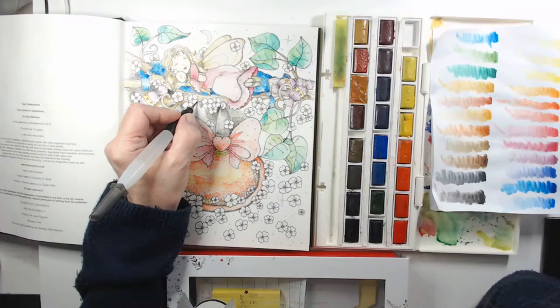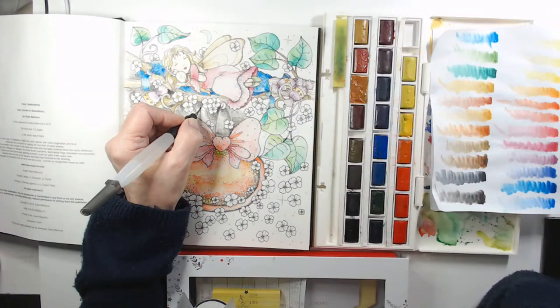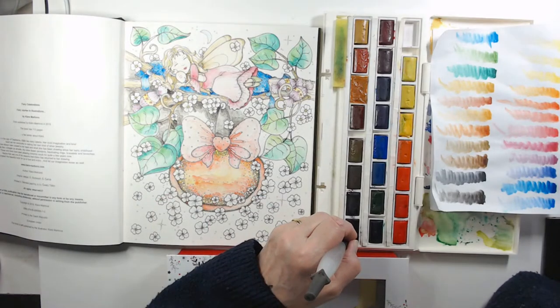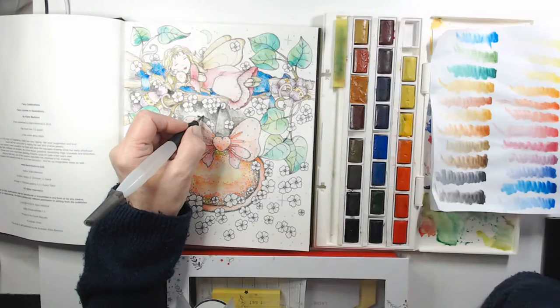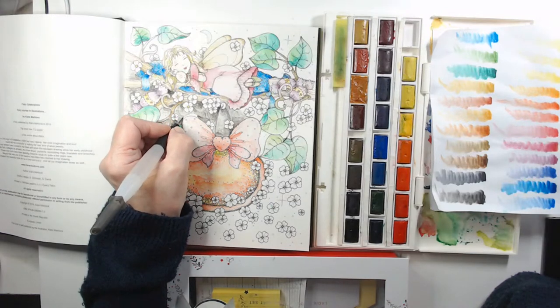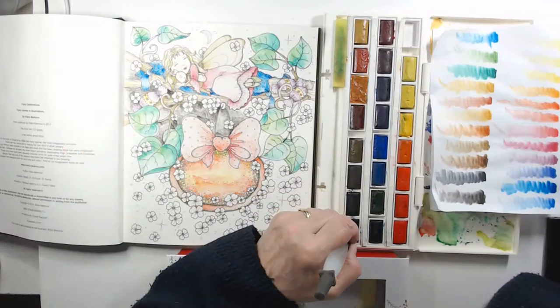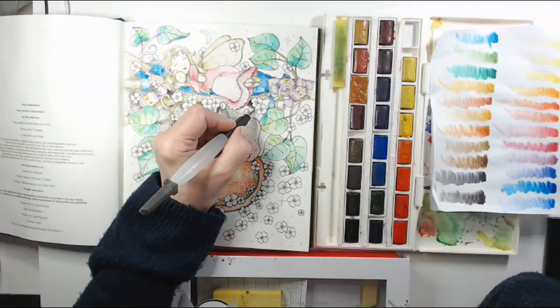So if you left this for a good 24 hours, you could go over it again and do the same, and you would get a bit of a flatter matte background. But I'm not. Or you could use a gouache. Again, it's another thing, another brush. I don't really want to do that. This is just mind mending, I think is a better word. It's just gently pootling along.